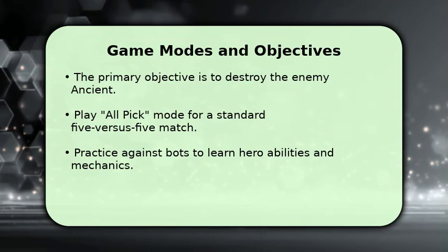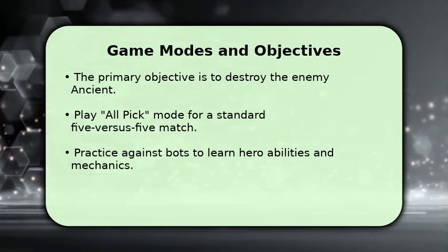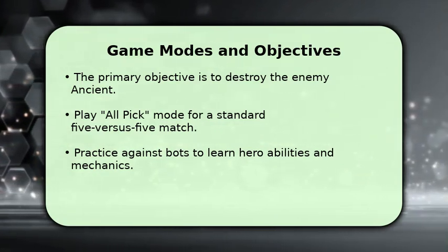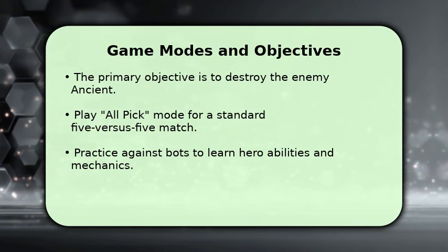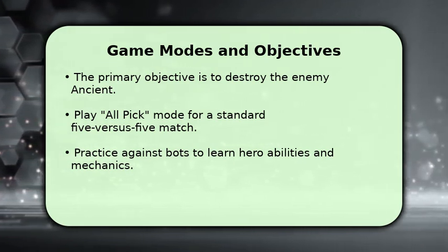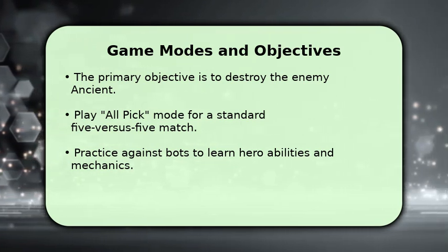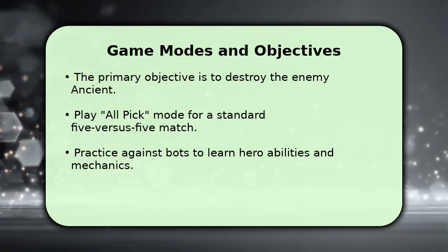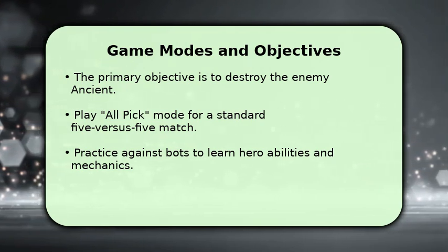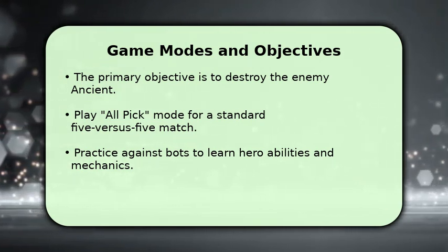Dota 2 offers several game modes, but the most common is All Pick, a 5 versus 5 battle. Your main goal is to destroy the enemy team's Ancient, a structure located in their base. Before diving into competitive play, consider practicing against bots to familiarize yourself with different heroes and game mechanics.